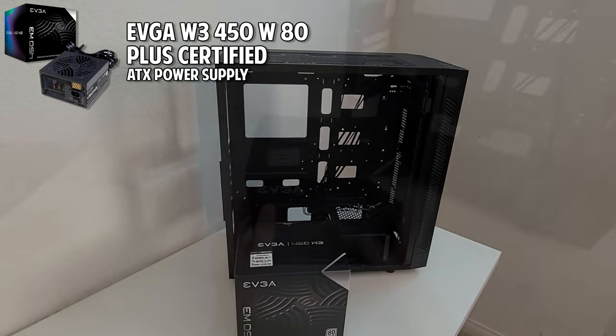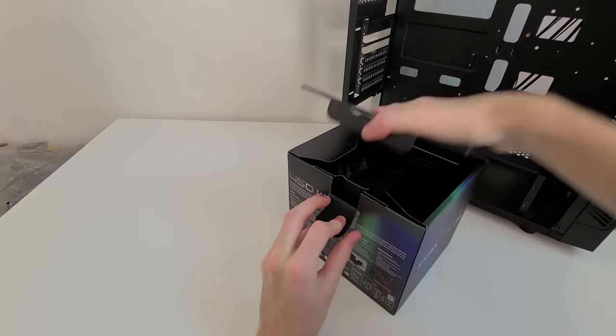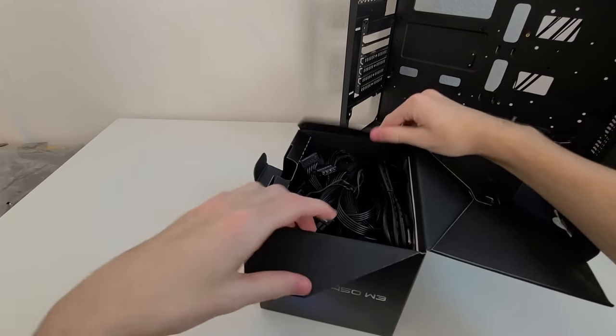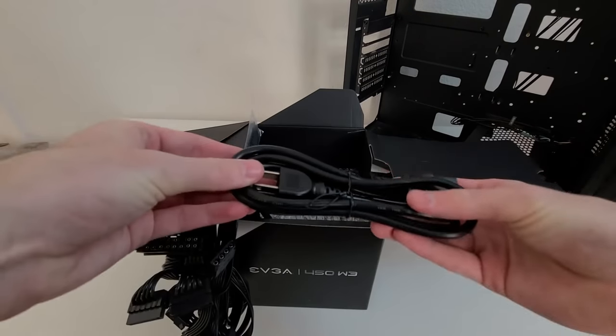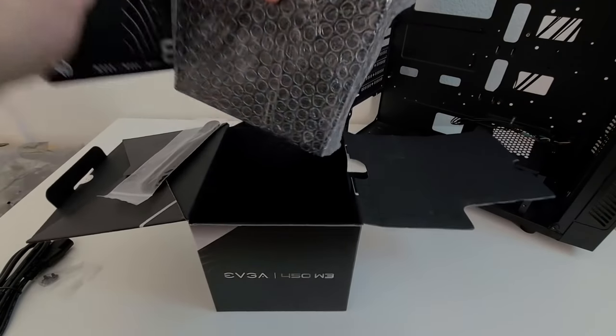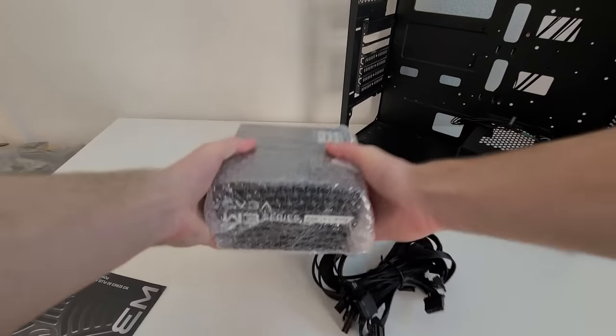So grab your power supply and get it unboxed. The included screws in the box are the ones we'll be using to secure the power supply. In the box, you'll also find some cable management straps, so that is super awesome. Thank you, EVGA, for including that.